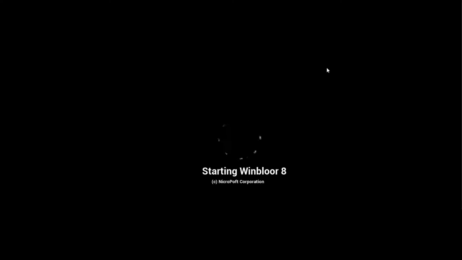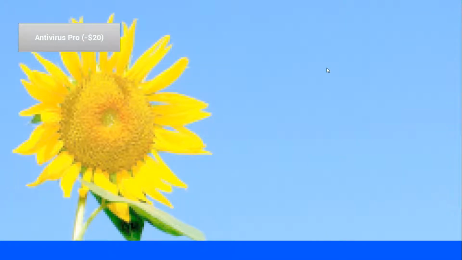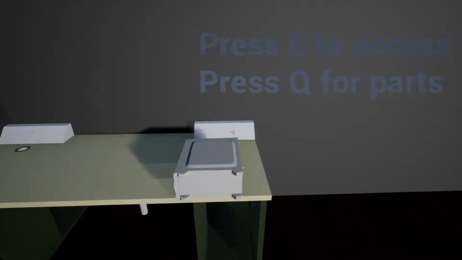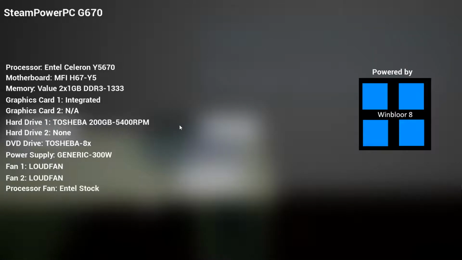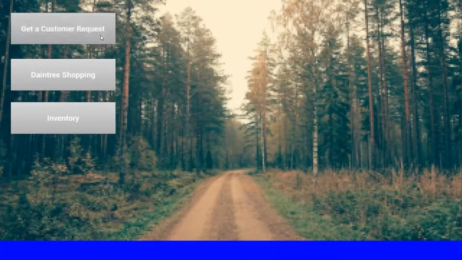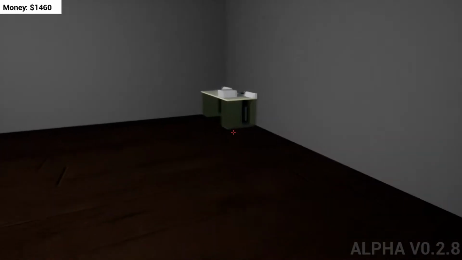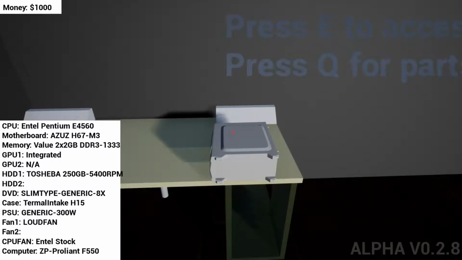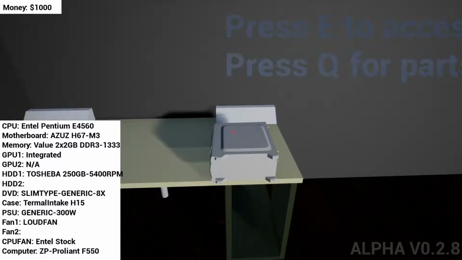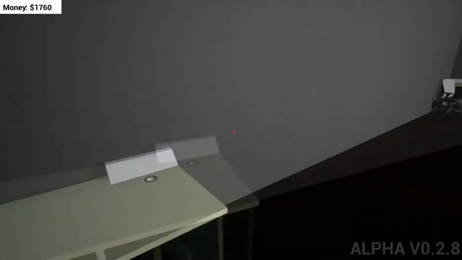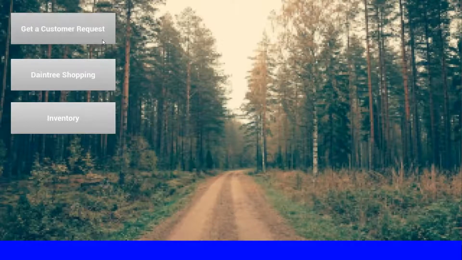If we restart it now, there should no be... oh, there are actually still viruses. But now, if we go ahead, we can see that the viruses are now gone. And upon pressing R to return it, it is gone. We can get another request in. This time we note that the memory is at fault, so turning it on, we hear the beeping noise, which tells us that there's a part problem. So if we go ahead and replace that part, we can also send that back in fixed.